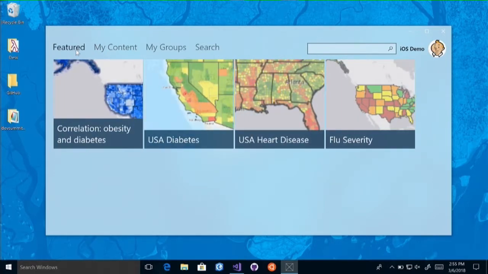Now I'm going to move over to featured. An organization can define a set of featured items, and when you log into a portal online, that's what you see. You see those featured items. So it's a really powerful capability that when you make a portal app, you can actually get the same exact experience when you log in, which is to show those featured items.